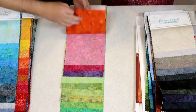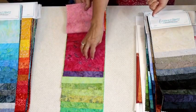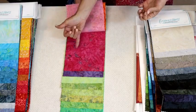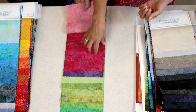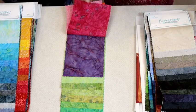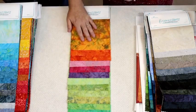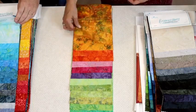And again, this is what the artisans do in Indonesia. Who would think to combine colors like these? So you've got this purple into the pinks. It just makes a lot of interesting fabrics. This looks like a beautiful purple marble, doesn't it? And you wonder, what am I going to do with this fabric? Well, we'll show you some quilts where you're going to go, oh, that's what you do with the fabric. And it gives you that pop of color that makes that quilt or design so special.